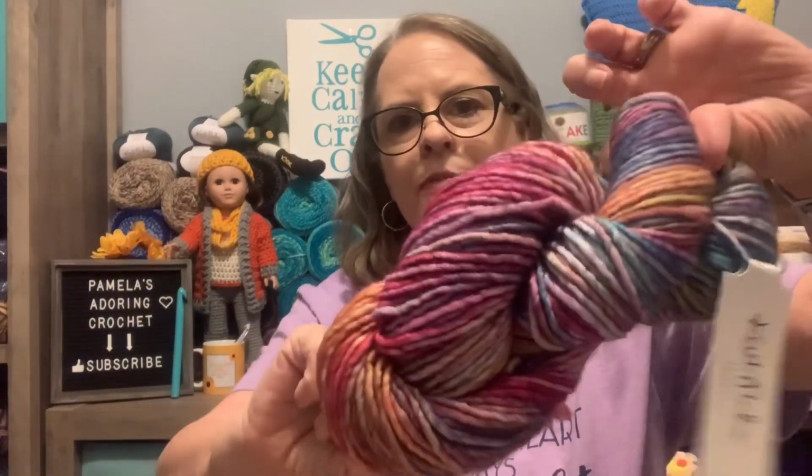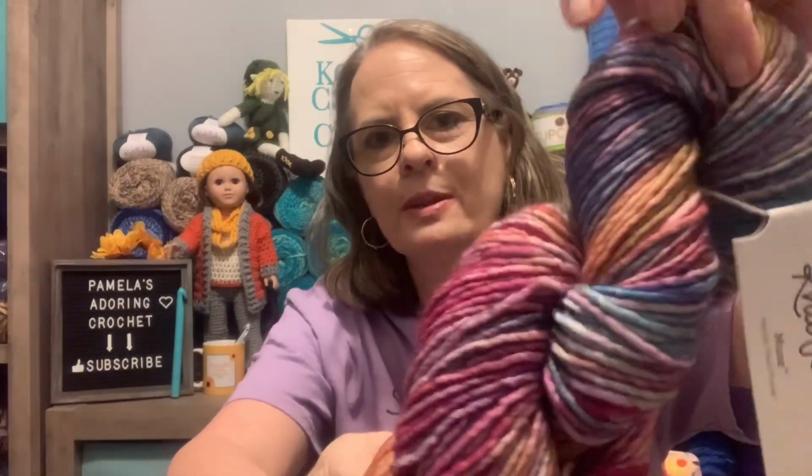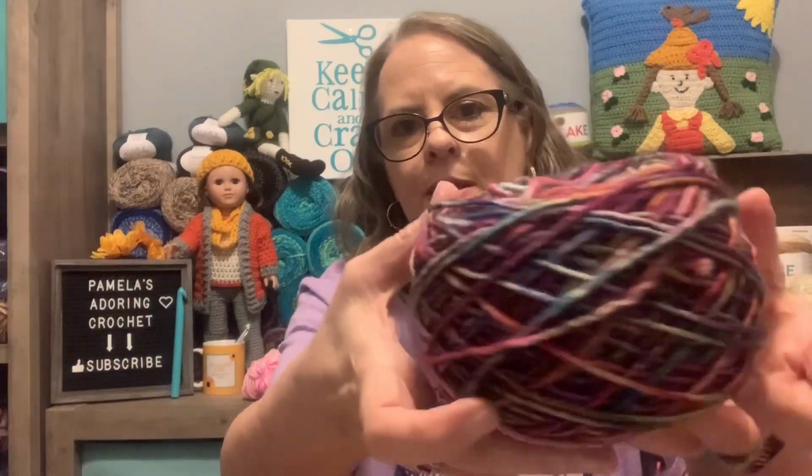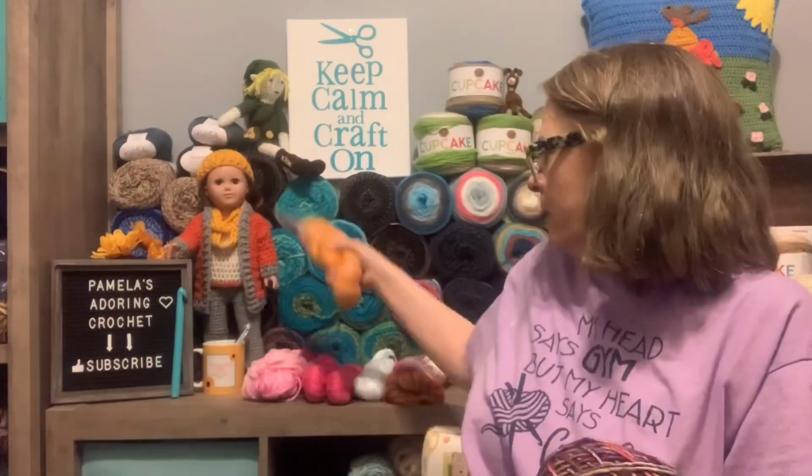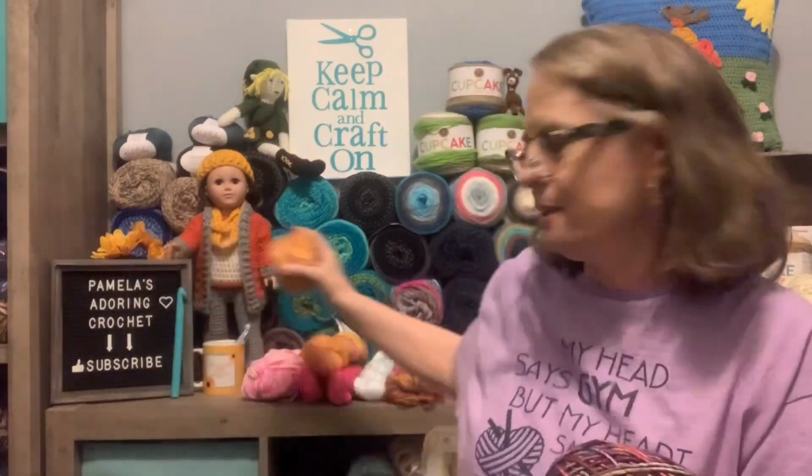And the other one that I did was, this is from Knit Picks as well. It's beautiful. Look at that. I hadn't decided what I want to do with it yet, but I love it. Just gorgeous. This was in a ball as well, because I was going to make something with it. So I unwound it, put it in a ball. So I took that ball and made me a cake with it as well. So there we go. That's a Knit Picks yarn as well. Very beautiful. I love it.